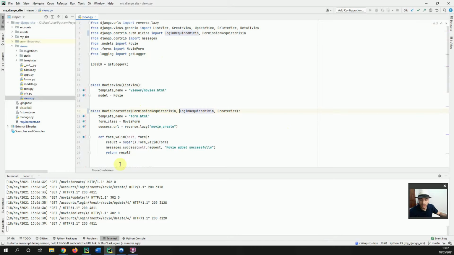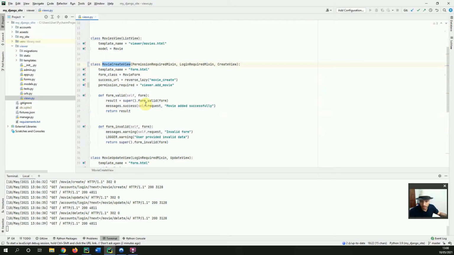What is the kind of permission required? I just define here what is the permission that is required for the user to be able to execute this view. So permission_required equals viewer, the name of the app, dot add_movie. So that's one permission, and then you'll be able to create a new movie.